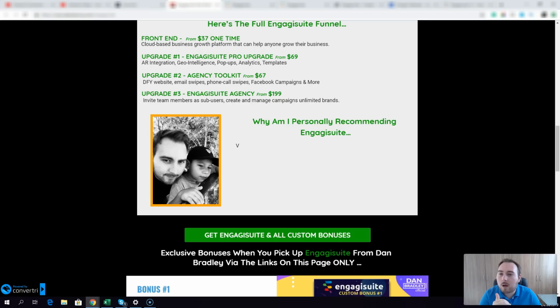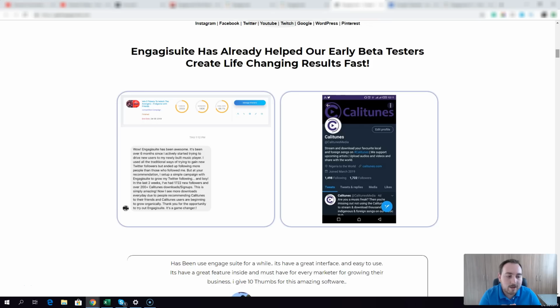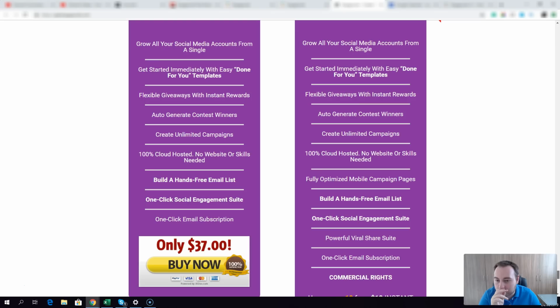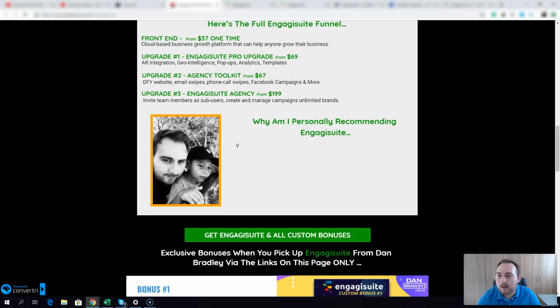Now, in terms of the pricing, there is the $37 option one, which is the personal one. I don't really understand who this is going to be for, because I don't understand the situation where I would personally use this for personal reasons. But if you want to do that, it does start at $37. But obviously, if you're a business, if you're going to be using this for any sort of commercial reason, then you are going to need that license, and it's $10 more at $47 when you use discount code ENGAGE10.